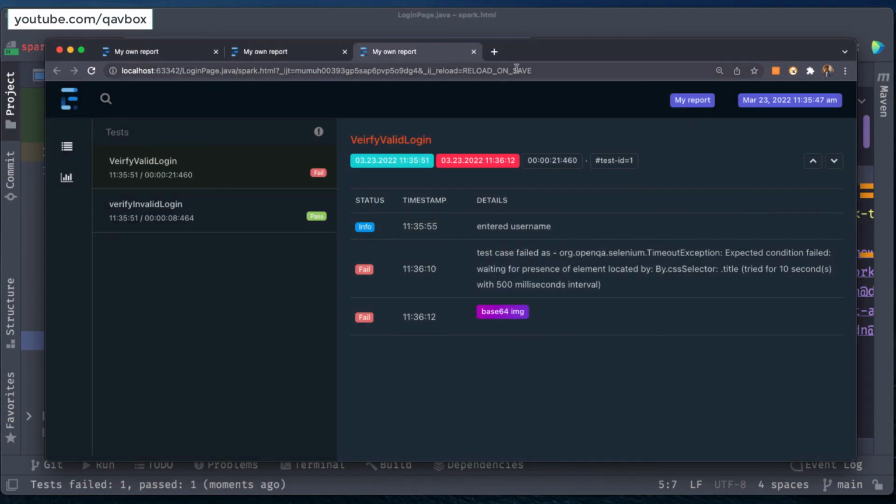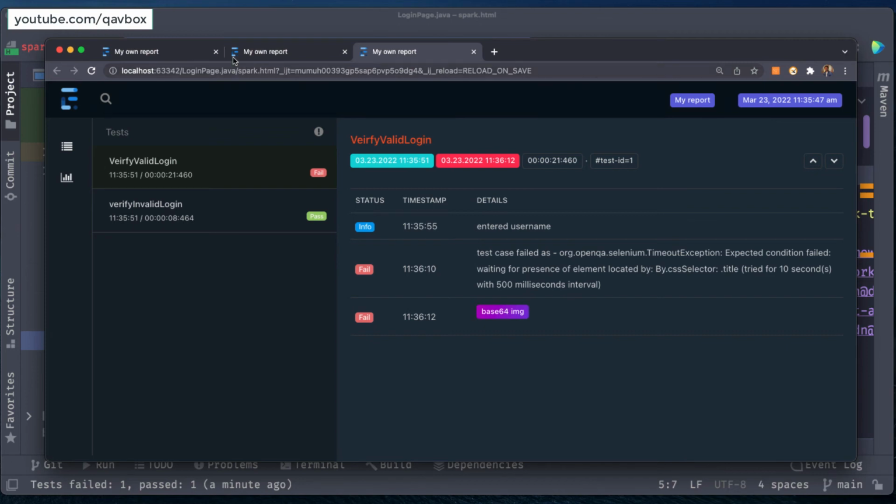Now the same spark.html you can copy-paste and give to anybody, because this doesn't attach the actual image but rather the base64 string conversion, and that's how it is attaching here. You can attach as many base64 images as you want and send this Spark report by email, or save it on your server so that everyone can access it. There is one downside: it might increase the size of your HTML report, because it is literally taking the entire image into a string, and that takes up a lot of size.